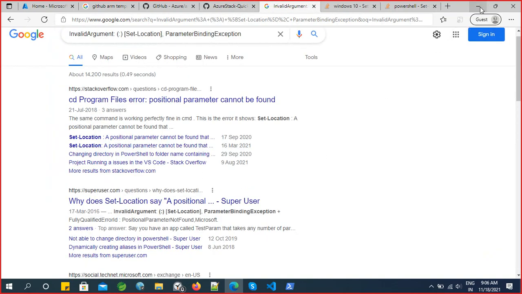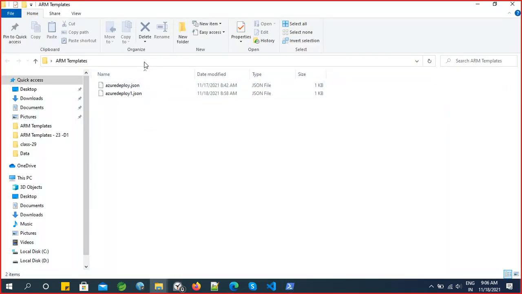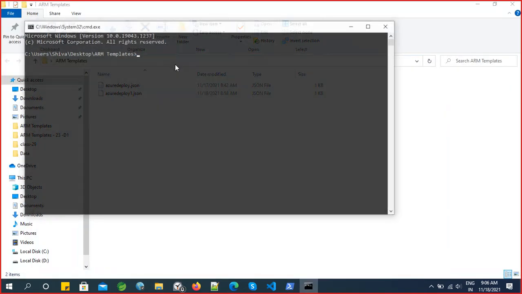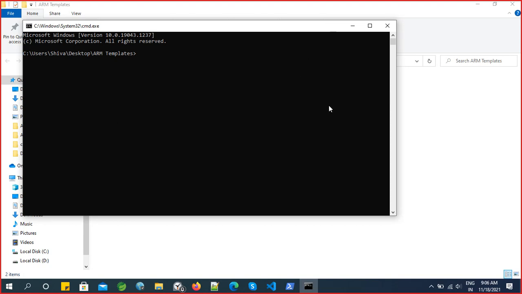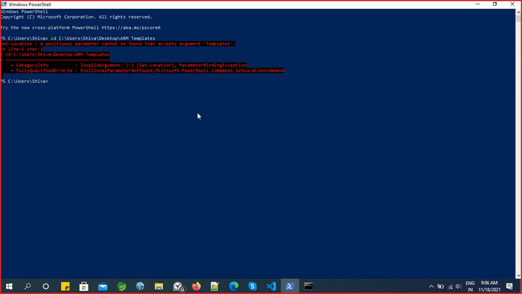Okay, let me check it. I'm not getting any solution. Basically, it is not complex. Normally, this is how we get to the command, right? Basically, if you type some cd command, it is navigating, but it is not happening in PowerShell. If you type some cd and paste it. Does anybody know the solution? Any of you aware of PowerShell?